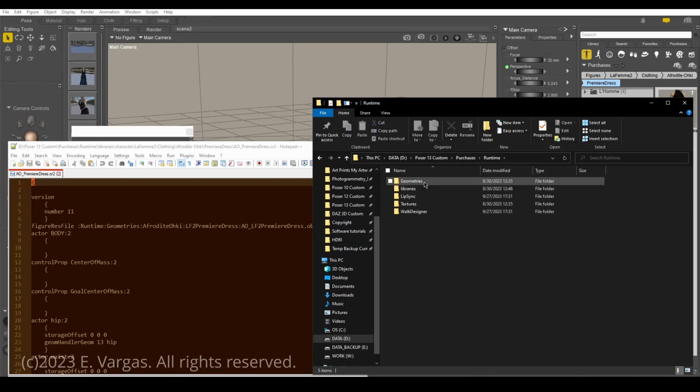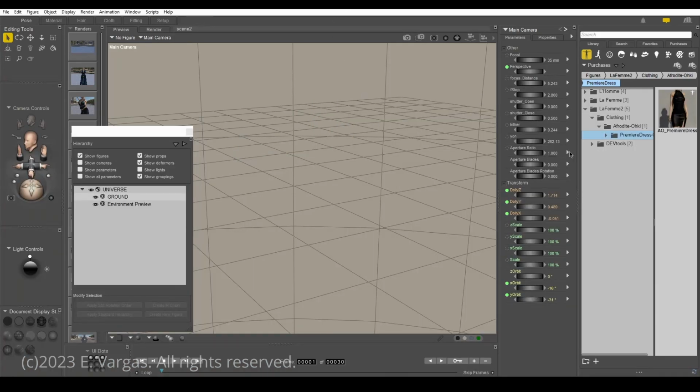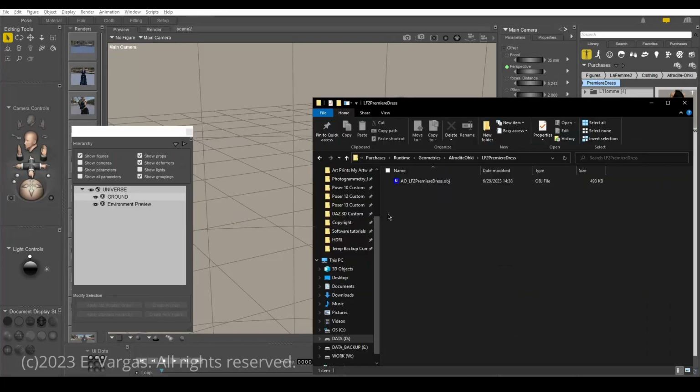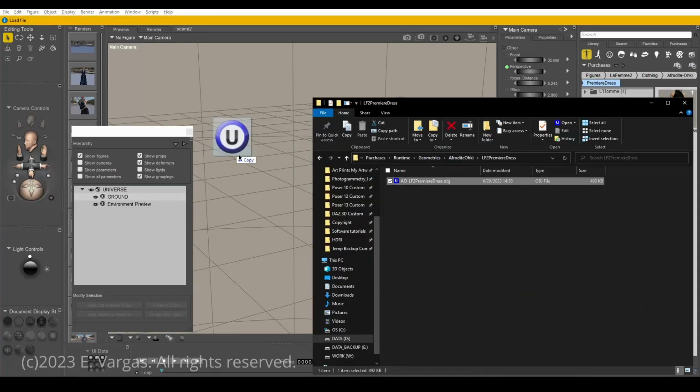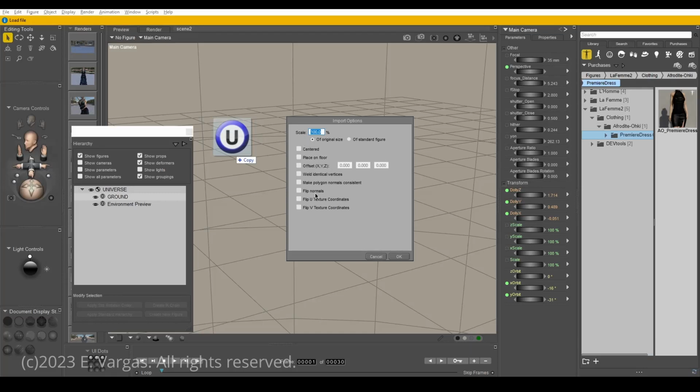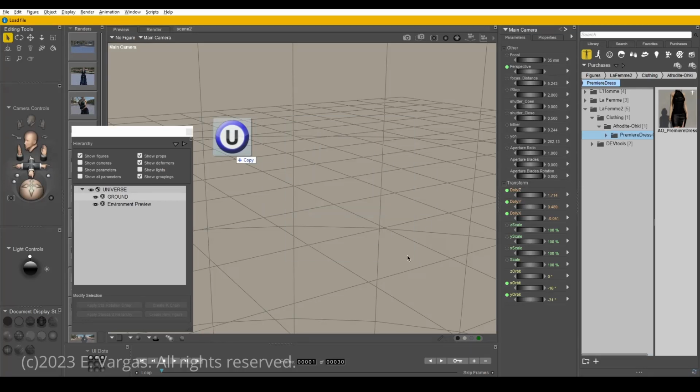Let's go runtime, Geometries. We need to go to Aoki, LF2 Premiere. Okay, this one here. We already have it, we don't need to store. So let's drag and drop and check all 100%. Okay.